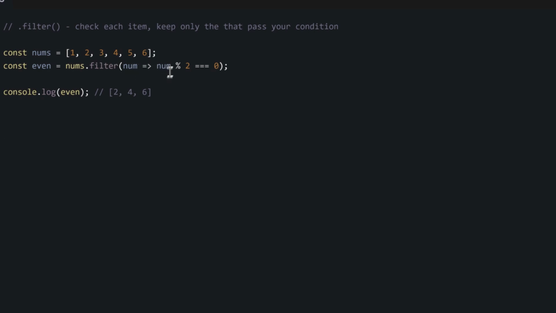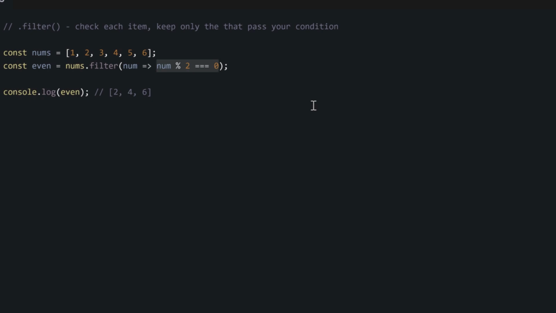Then after the arrow function sign, we go come write our condition. Now for this one, we dey try check if any of our item be even number. Now only the ones wey be even number na we want make it return inside a new array. Any even number, I tell you, divided by 2, the modulus, this percentage go be 0. But anyone wey no dey divisible by 2, which is an odd number, the modulus go be 1.